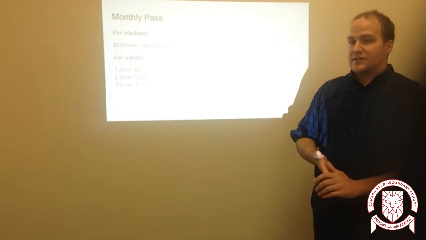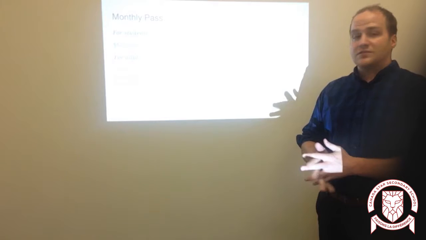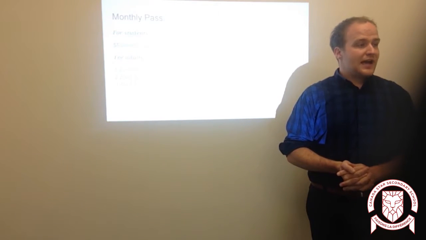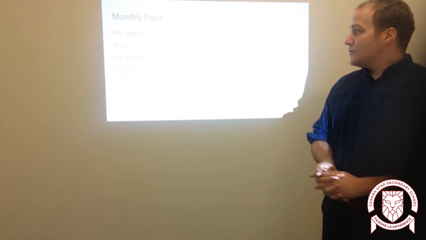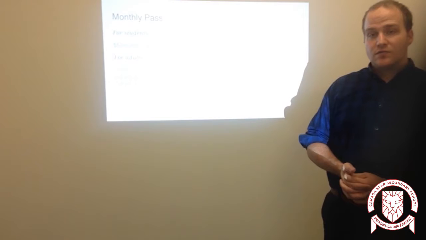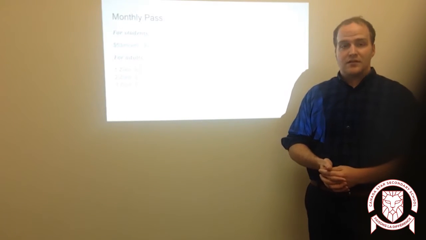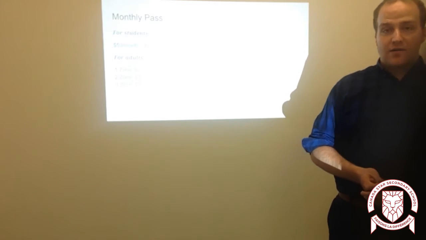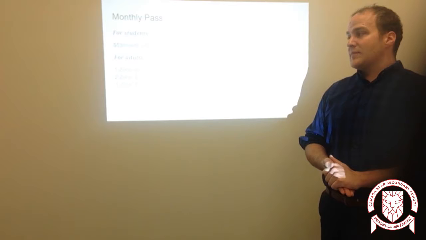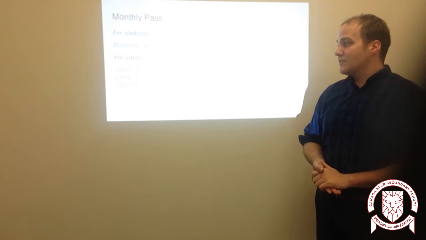So for students, a concession pass, the orange one, will be $53 a month. And the good thing is you don't have to worry about zones at all. So your pass will work whether you need to go to Burnaby, West Vancouver, Port Moody, anywhere in the greater Vancouver area. If it has TransLink, with your student pass, you can get there for $53 a month.